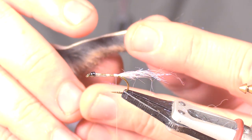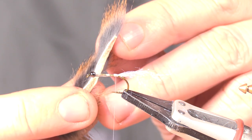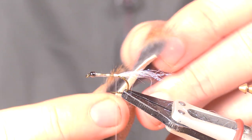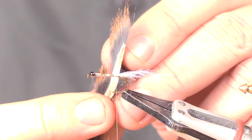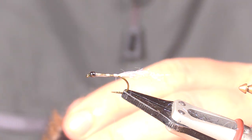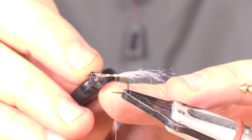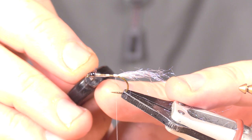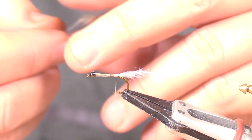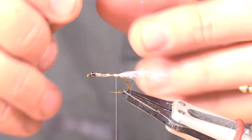Now the zonker strip I use, I cut them myself, and they are about 3 millimeter wide, and then I trim it down towards the point to 2 millimeter or so. When I'm going to fasten this, I want to have the length of the zonker strip outside like this length, the hook shank minus the bead. So I stroke up the fibers like this, and then I measure the skin to the tail and see where I hit the bead. Yeah, that's almost like it.